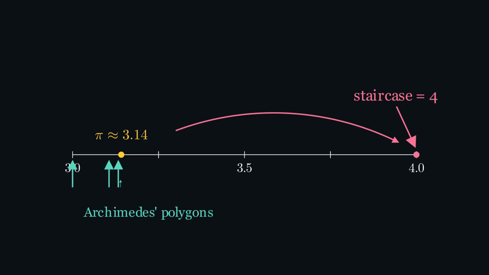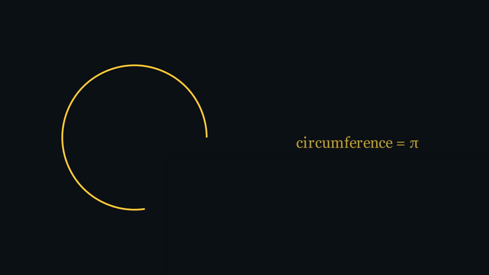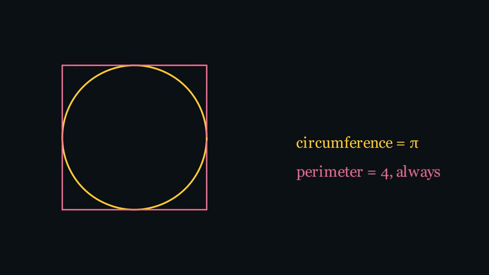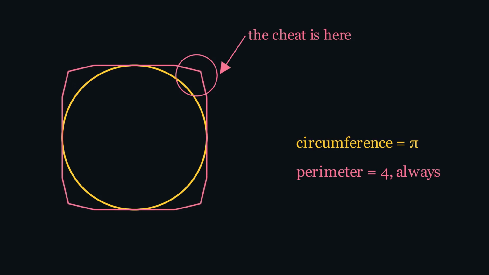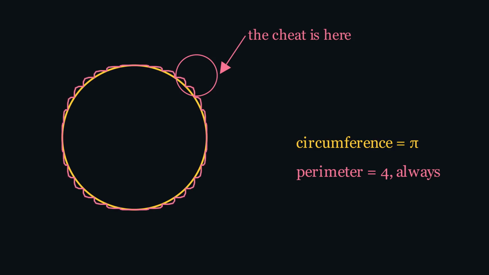The staircase overshot. And with those inscribed polygons, Archimedes came in from below, under the true value. So the honest methods and the lying methods sit on opposite sides of pi, and pi is squeezed in the gap between what points tell you and what directions tell you. Now, the thing that still bugs me. The staircase converges to the circle perfectly. As a set of points, it is the circle in the limit, and yet its length in the limit is 4, not the length of the thing it became. The limit of the shapes has one length, and the limit of the lengths is a different number, and both are completely valid. Those two limits just don't have to agree.